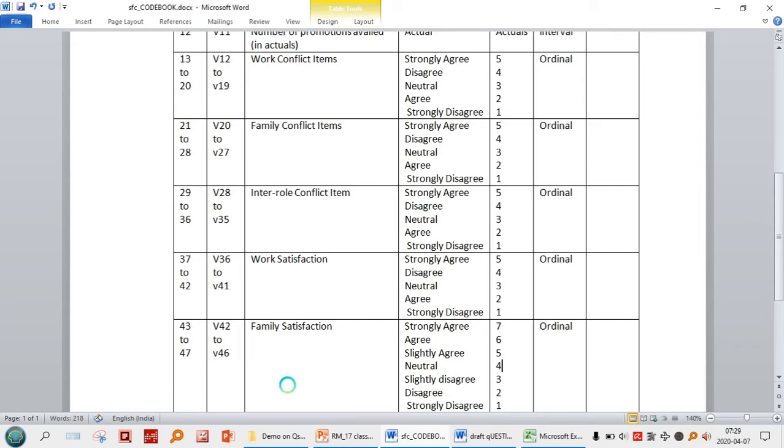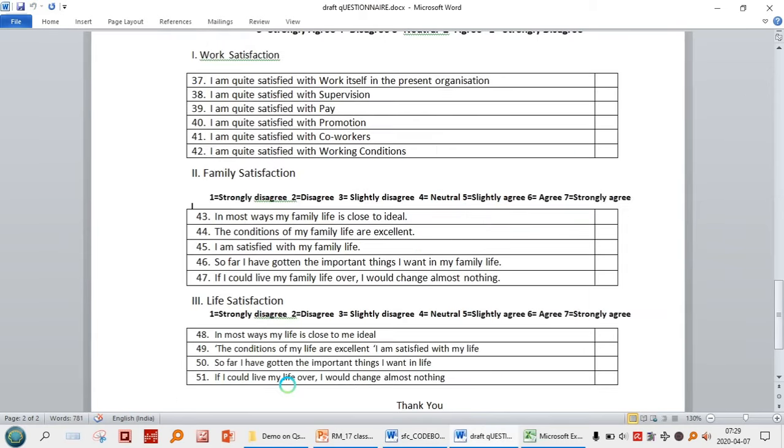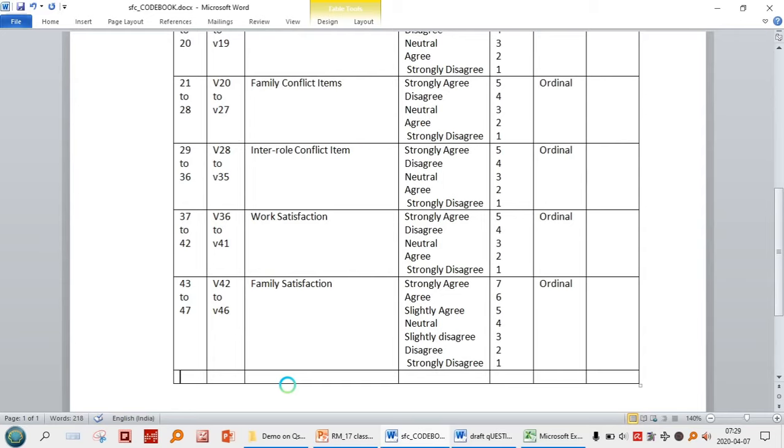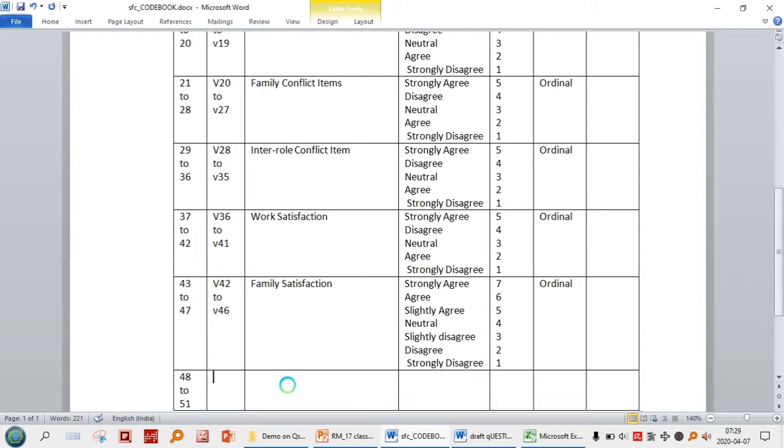That's it. And with that I've come to the last part of my code book. For measuring life satisfaction, I have 4 items, 48 to 51. So serial number 48 to 51 and the variable numbers 47 to 50. This complete questionnaire consists of 50 items or 50 questions.